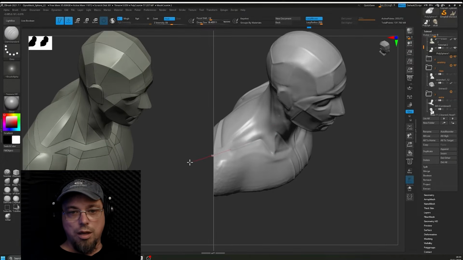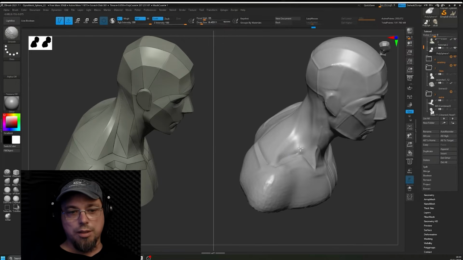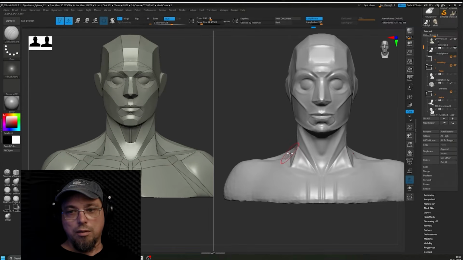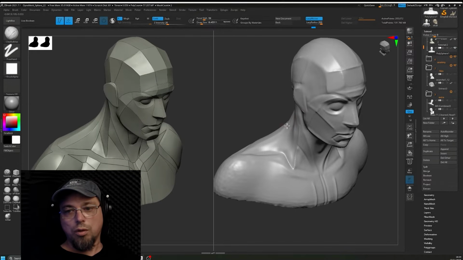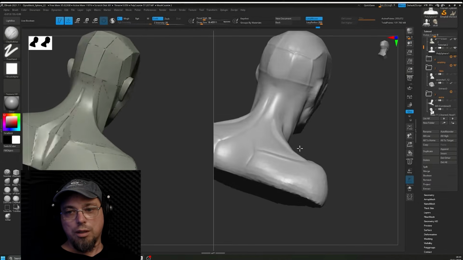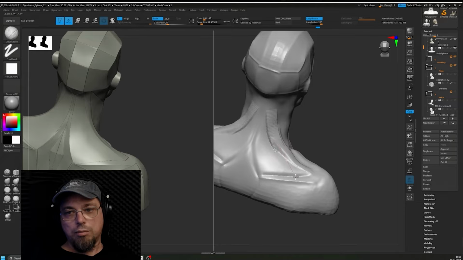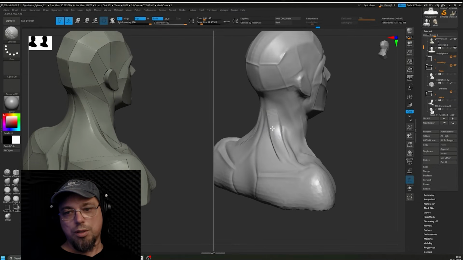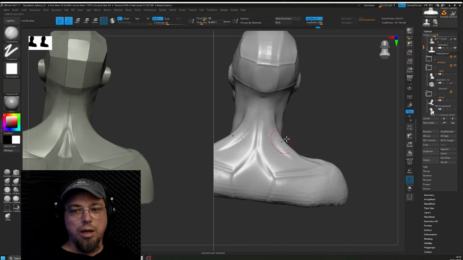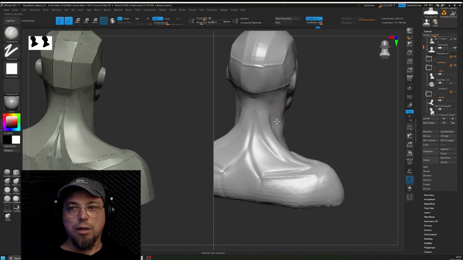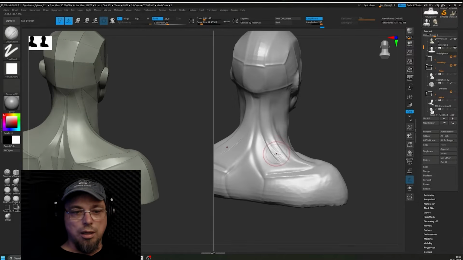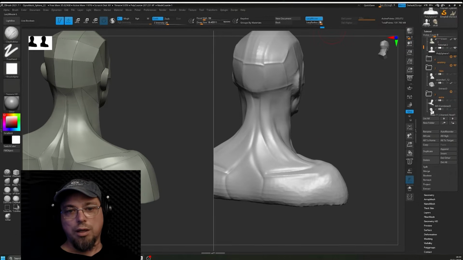So still see, here you have a lot of trapezius muscle, here is missing some. So we need to add some trapezius muscle by pulling with the move tool. But I choose to have, and see how it goes, I choose to have this ClayBuildup tool. Because sometimes you have more control over the process if you use ClayBuildup. And I prefer using ClayBuildup with a lazy mouse, maximum radius 200. Basically, the thickness of the clay that you're building up has more control.